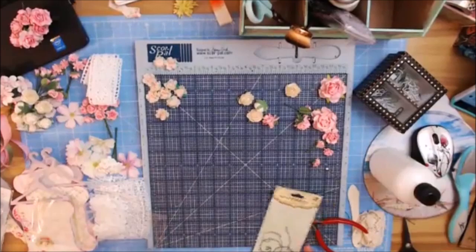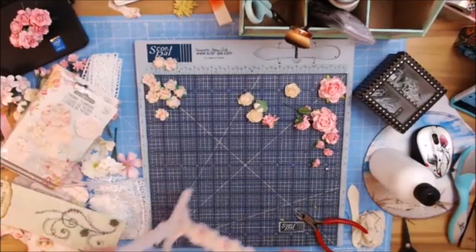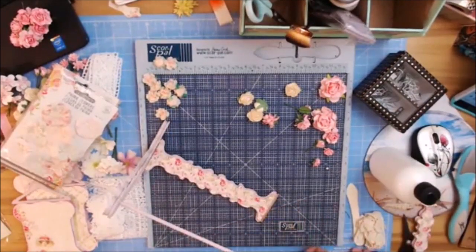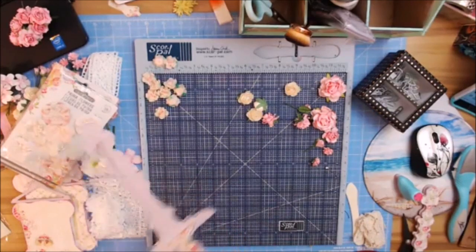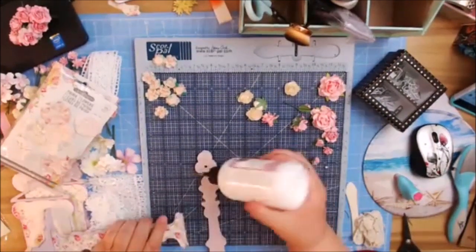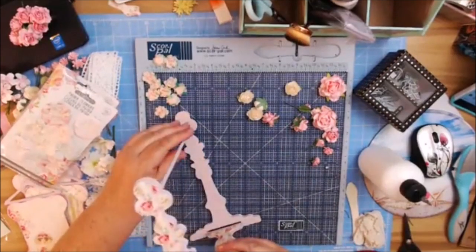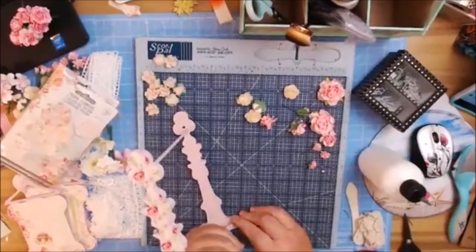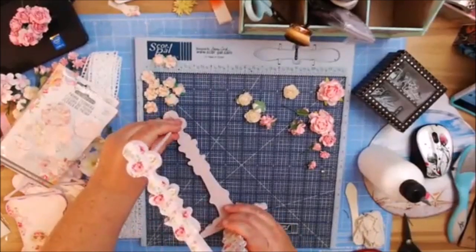Okay. Now that we've got this one little piece going, let's go back to finish putting our pieces together because we're almost done with this. Now that I've already got my little piece on here, I'm going to glue here, here, and a little bit on the bottom. Okay. And then I want to add a little bit to the hole here. The best way to do this is almost at the same time, push it in there. See, this one's wanting to be a little bit resistant, but that's okay. There we go.